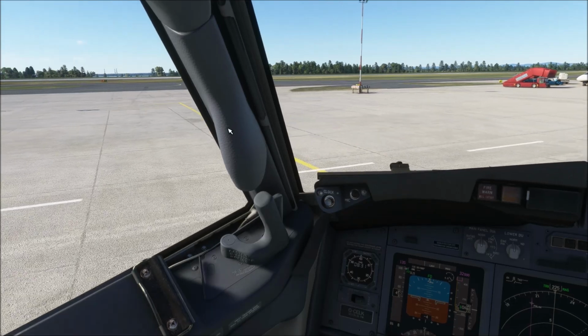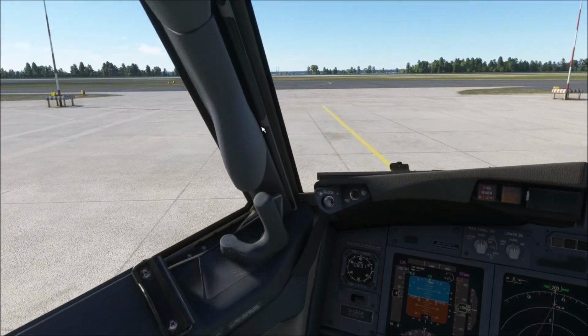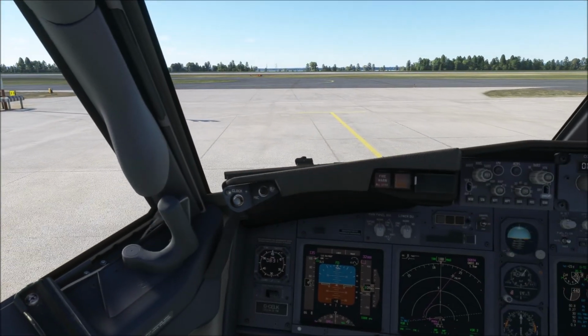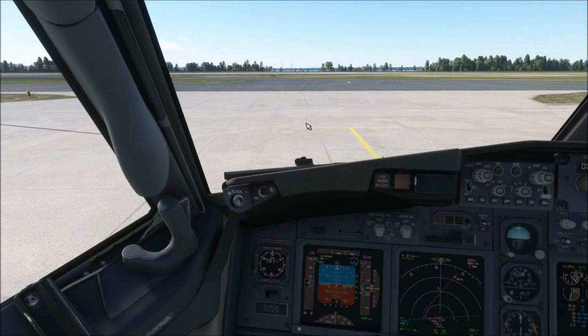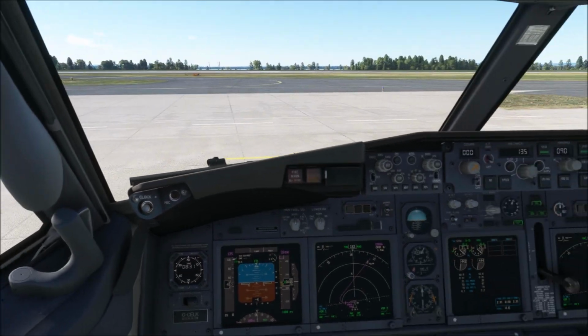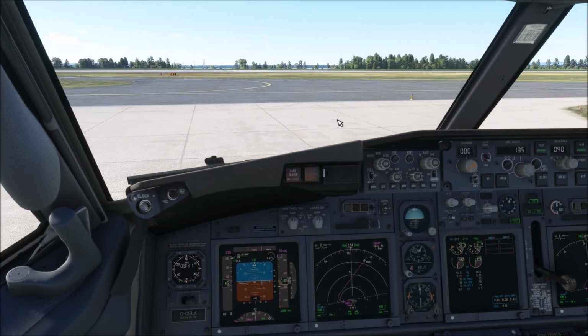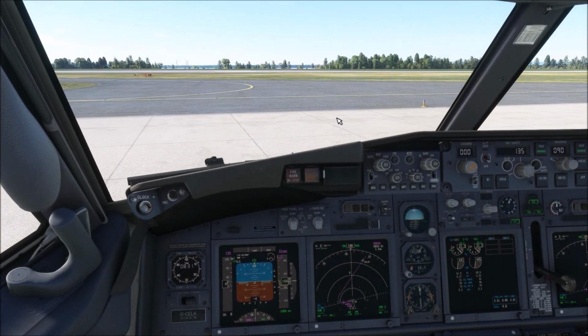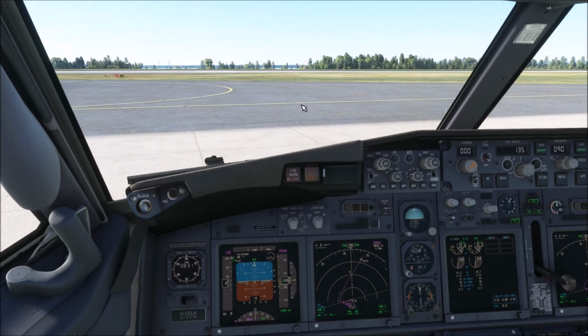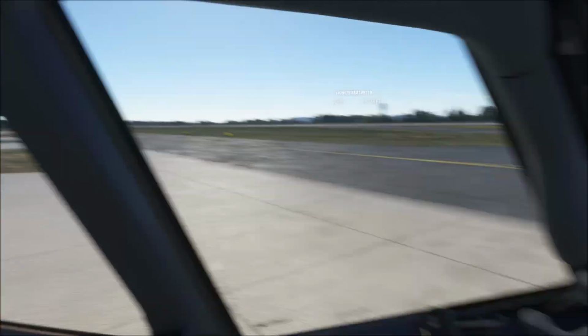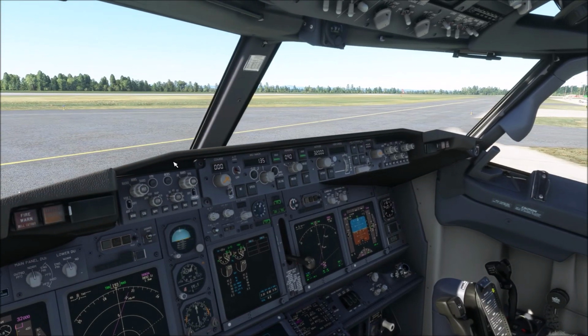Oh, I don't know if that is a proper way onto the taxiway. I don't know. It looks... well, I don't know. I'm just going to go through this. Obviously don't do as I do, break all the rules. I'm going to turn right here, just check for traffic, it's all clear. Okay.